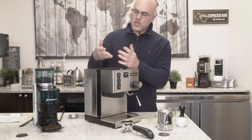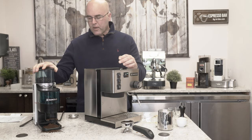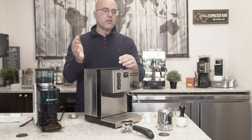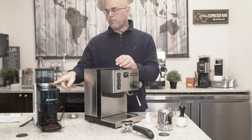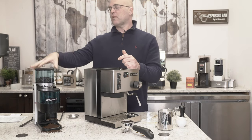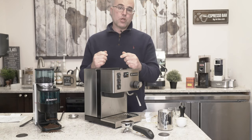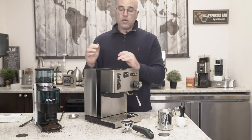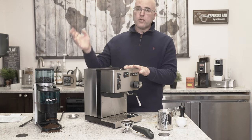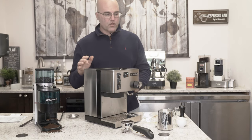We didn't go over the grinder much, but we sell a product called Pulley Grinds at this time to run cleaners. Don't take the burrs off - don't damage the threading on the burr carriers, because a lot of customers take the burr carrier out, put it back in, and damage the threads. At that point the grinder is toast. Use the grinder cleaner once every six months, unless you're changing coffees frequently.